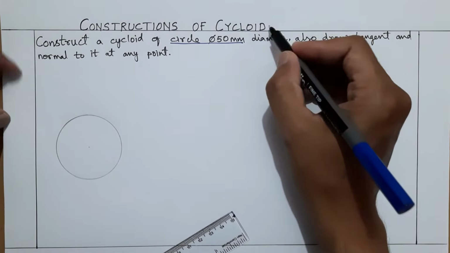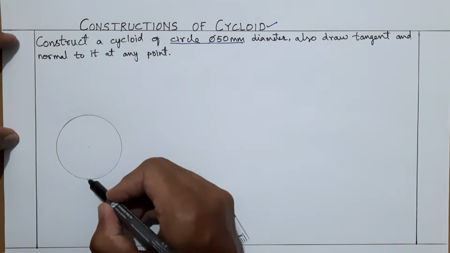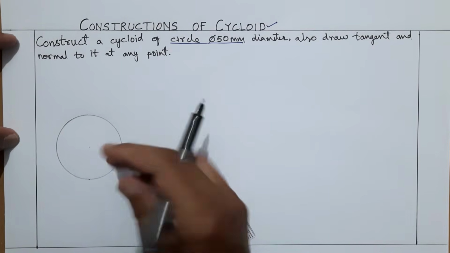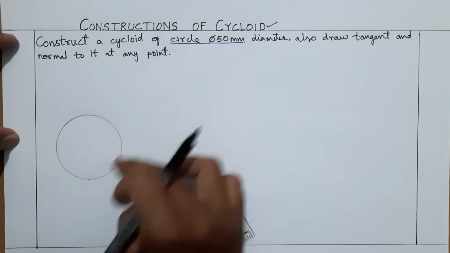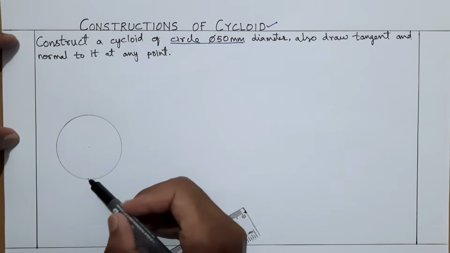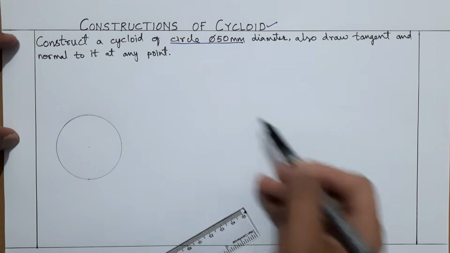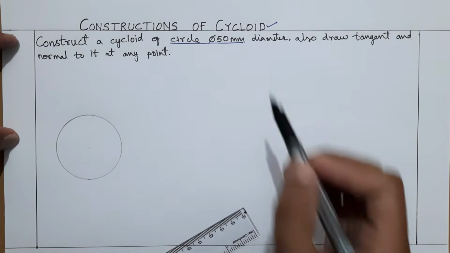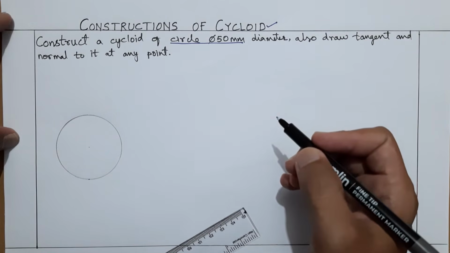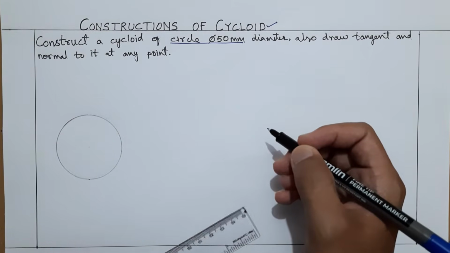First of all, what is meant by cycloid is, if you take a random point on the periphery or circumference of a circle, and the circle rolls like this along a straight line for one complete revolution, what is the locus of this point? The path traced by that point will be a curve like this, and that curve is called a cycloid. The cycloidal curve is useful for manufacturing of gear profiles, etc. So we will try to construct that curve.